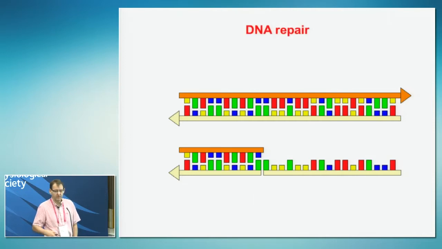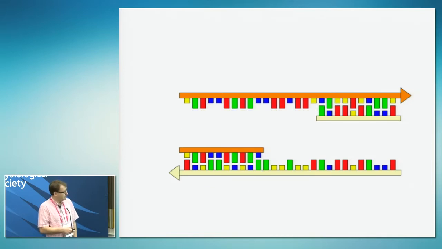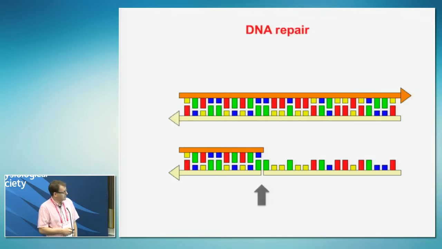Oh dear, what's happened? This is what's known as DNA damage. This happens fairly regularly, that you get a double-stranded break in a molecule. But this is okay during the process of DNA replication, because this damaged chromatid here can use the information stored in this one, as shown here.